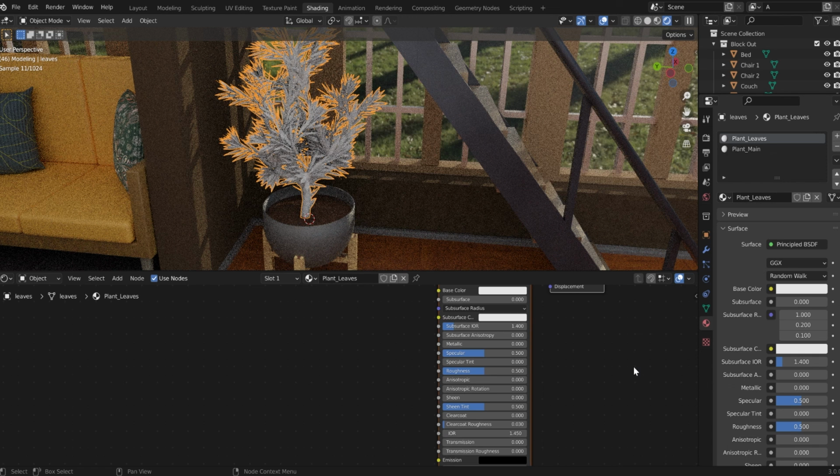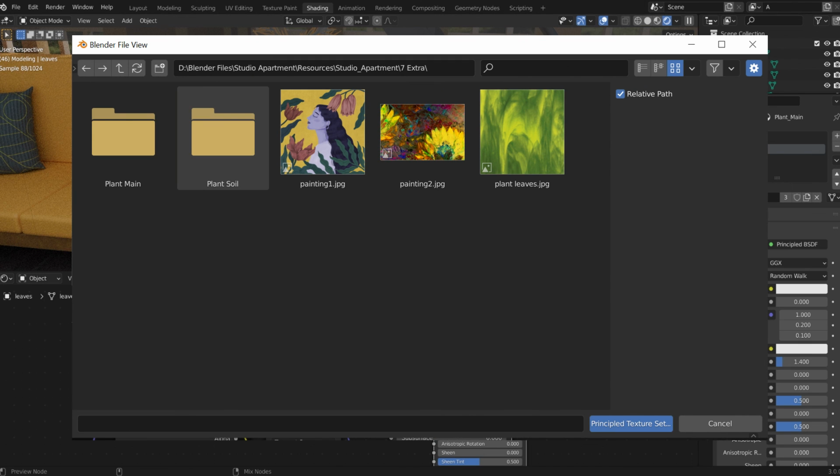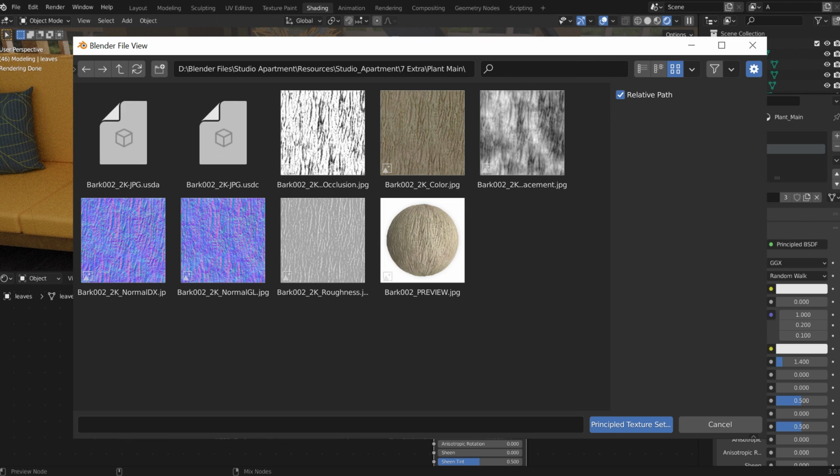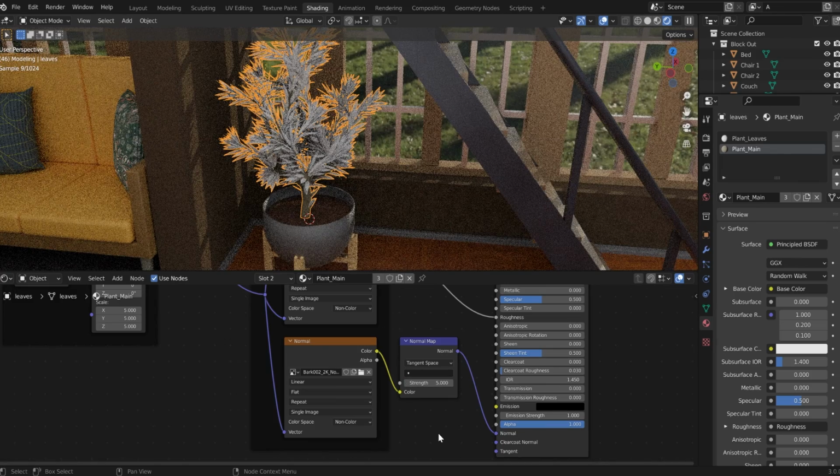So with this principled BSDF selected, press Ctrl Shift T, and here you have plant main, and choose color, roughness, and normal, and change the scale from 1 to 5, and the strength here also I want to change to 5. Okay, very good.